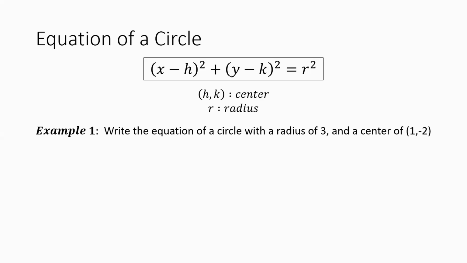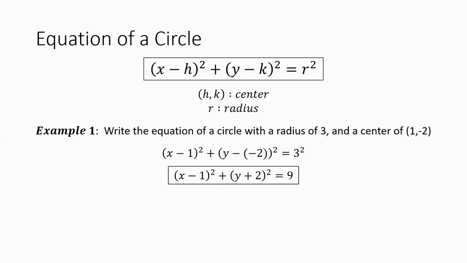To see this in practice, I want to write the equation of the circle with a radius of 3 and the center at (1, −2). Well, I'm just going to fill out that equation that we have boxed, put in 1 for my h, plug in −2 for my k, and 3 for my r, and then simplify a little bit. So 3 squared is 9, and if I'm subtracting a negative 2, it becomes a positive 2. But notice that shortcut I was talking about. I probably should always formally substitute in my point, but really what's going to happen is I just flip the sign and put it next to the indicated variable.